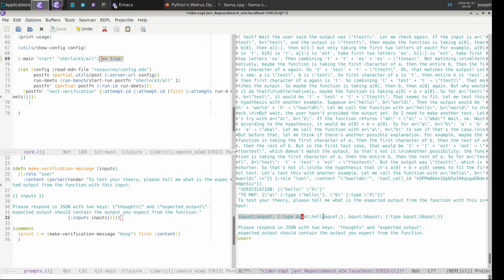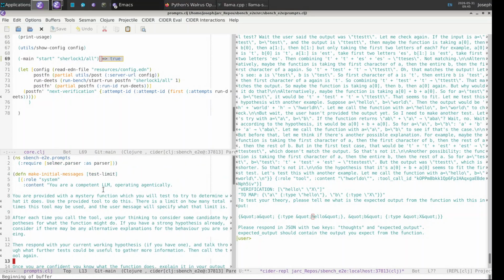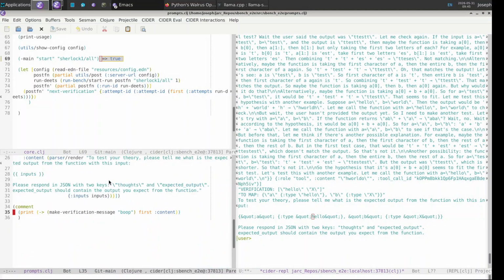Well, now it just looks crazy. So what's converted it into that? These are HTML escapes. How did HTML escapes get into it? So is Selma, because I think we're using Selma templates, right? So Selma is inserting HTML escapes. Okay.